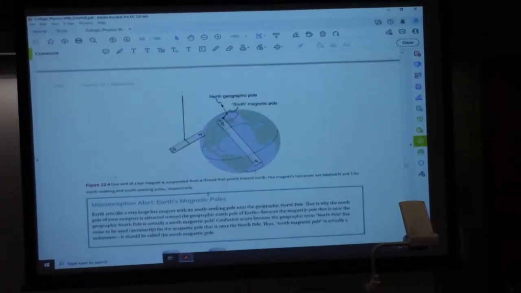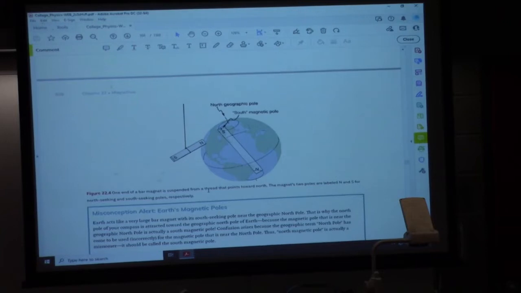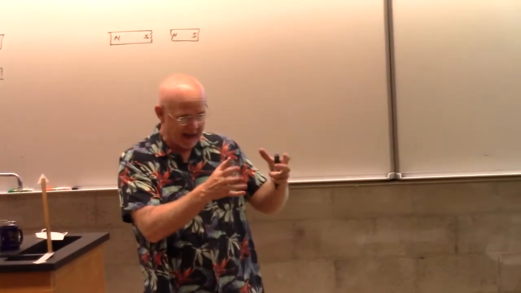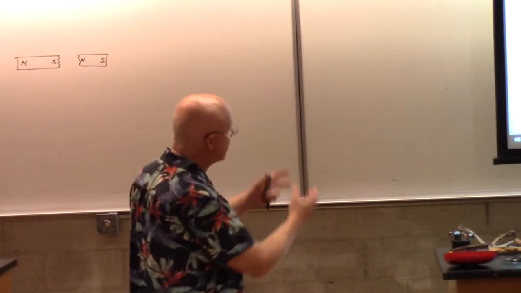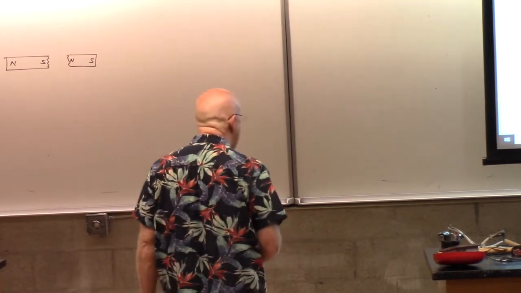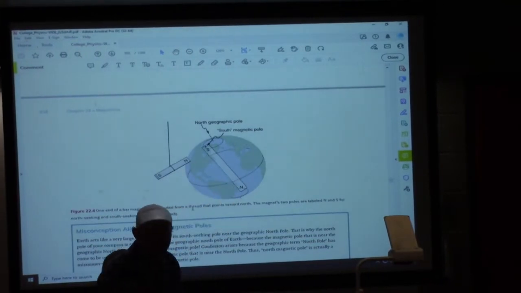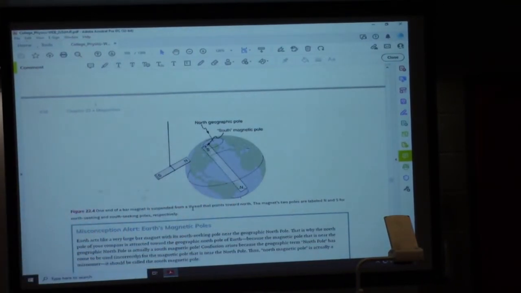Now, let me come back to this first picture I was saying here, because this can be a confusing topic for students, because let's go back to the name. Why do we call it a north-seeking pole or a north pole? That's because it seeks towards the north. But also remember, opposite magnets attract. And so in this visual picture, your author is trying to say, and we'll again get more detail, but the core of the Earth creates its own magnetism. Has to do with the spin of the Earth and the molten lava and material. So more on that in just a second.